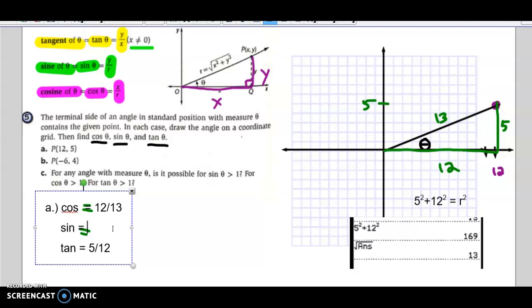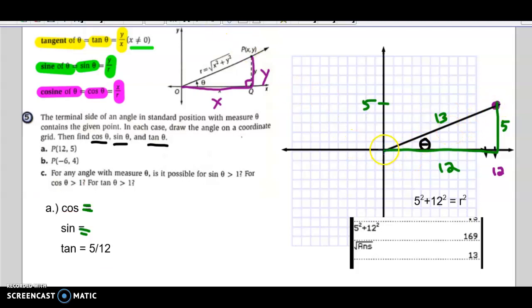Okay, so we had left off halfway through this problem right here, talking about finding the cosine and the sine. We determined that our x is 12, our y is 5, so x squared plus y squared is 169. To find the radius, well, if this were a circle, it would be the radius. That's where that r comes from. Let me show you what that looks like.